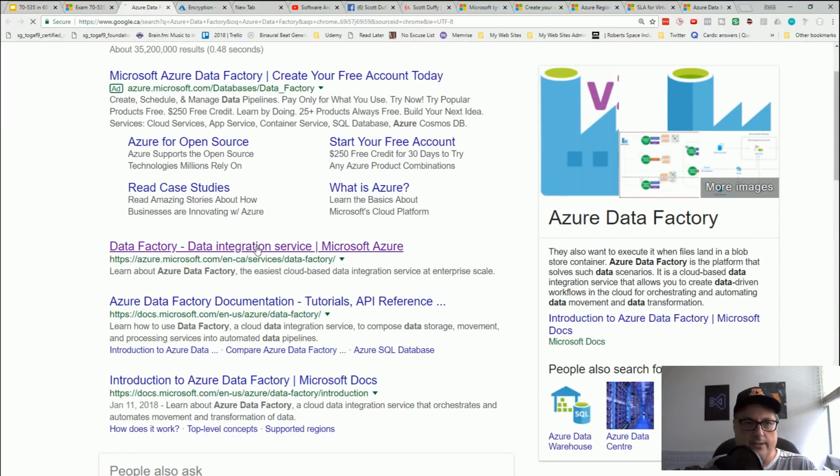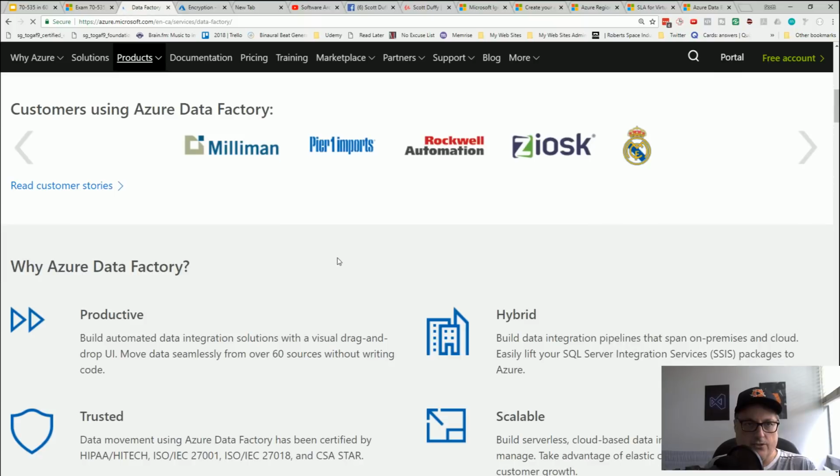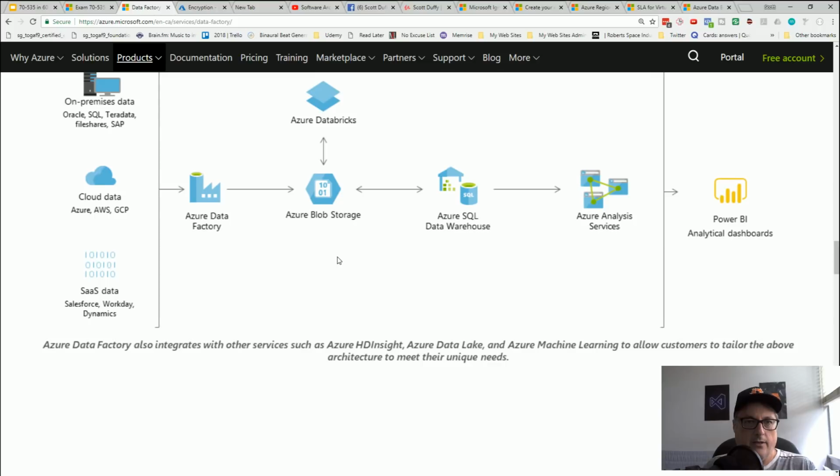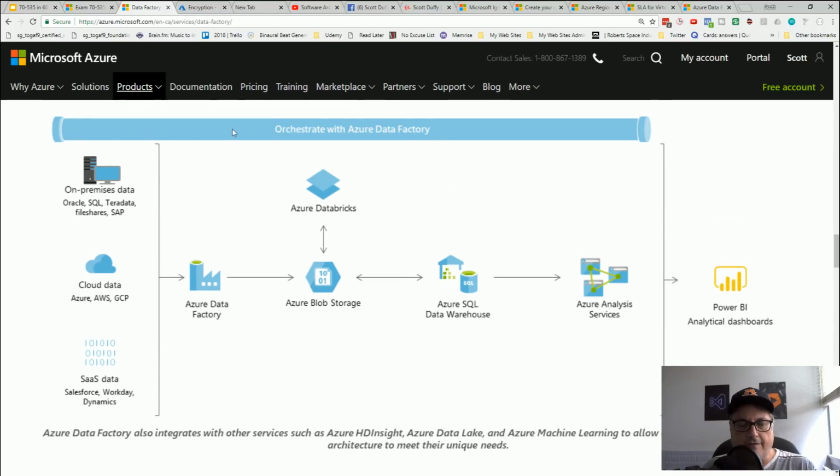There's a diagram on the Data Factory page, I think, that demonstrates it really well. So this page, probably, oh, there it is. You've got the Data Factory as the orchestration layer right across the top. It can take your data from the left here, which is from other cloud providers, from on-premises data, or some software as a service, in through the Azure Data Factory application, which is ETL, and then into a blob storage that gets popped into data warehouse. That's all orchestrated by Data Factory.